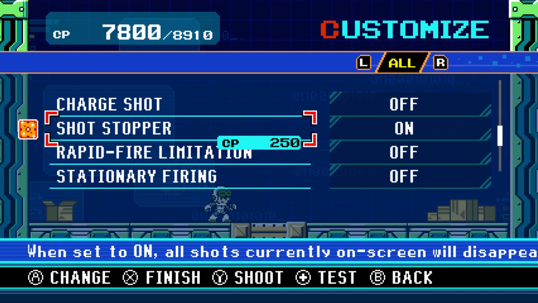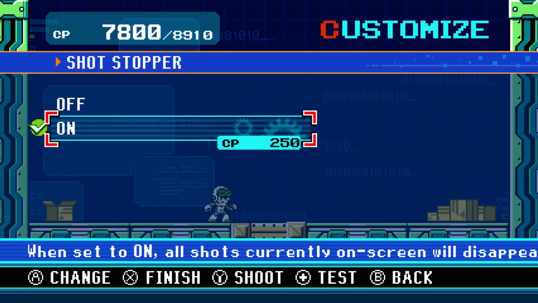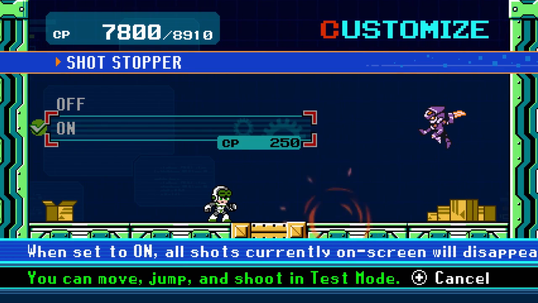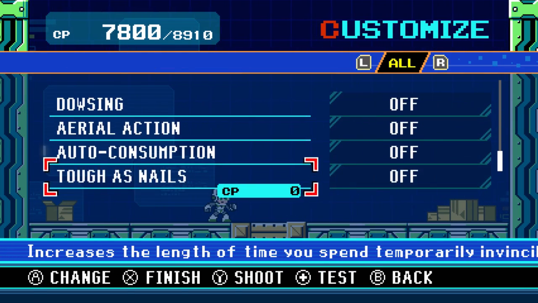I also have the shot stopper on here, and this is important when you want to recreate this weapon, because this is what will allow you to press the attack button a second time to actually detonate it in midair, as you can see. So don't forget that one. And that's it.